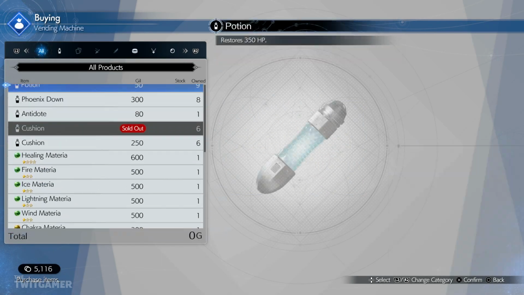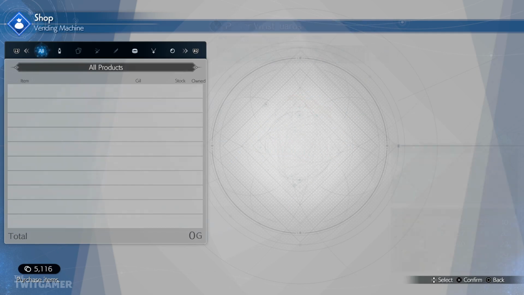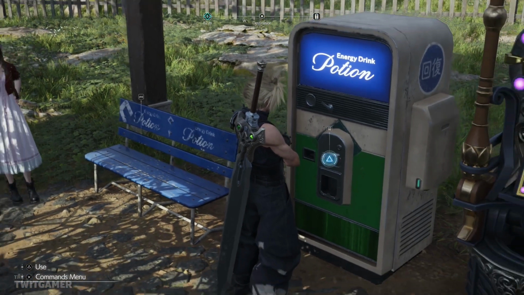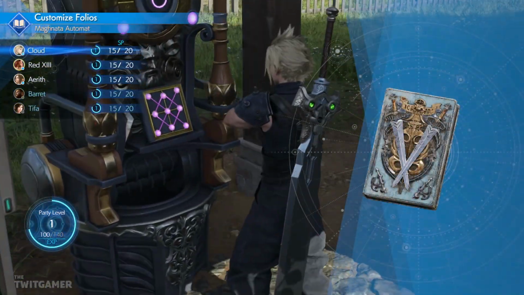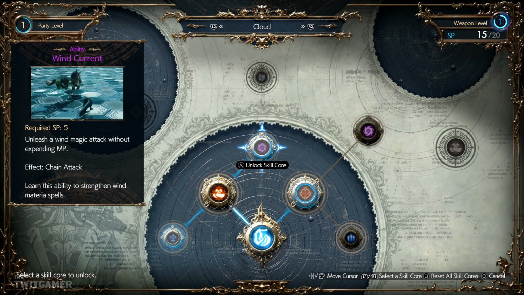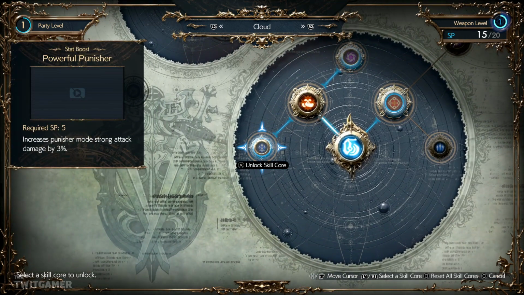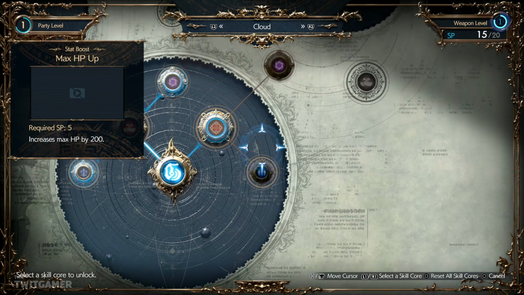Don't really need any items there with that. Oh, I think we're good with all that at the moment. Okay, book. Alright, this is what I was after. So, we got Wind Current. Unleash a wind magic attack without expending MP. Effect chain attack. Ooh. Powerful Punisher. Increase Punisher mode strong attack damage by 3%. Ooh. Could be heading off in this direction.